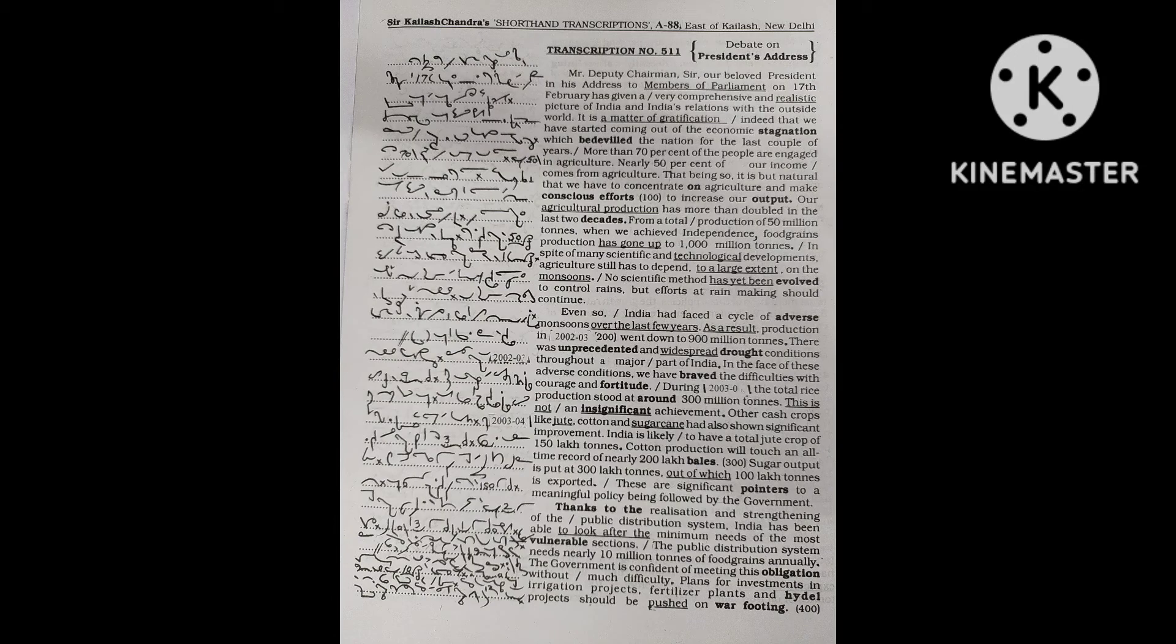There are similar river water disputes in other areas. For example, with regard to sharing of Narmada waters, there is a dispute between Gujarat and Madhya Pradesh. I would urge that all these river water disputes should be frozen and river valley authorities should be set up once and for all to settle the allocation of water and also to go ahead with the construction of irrigation projects.